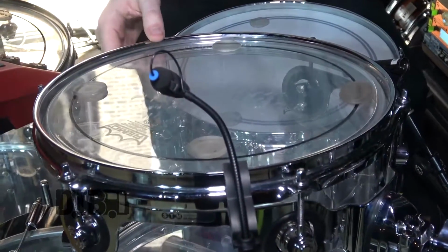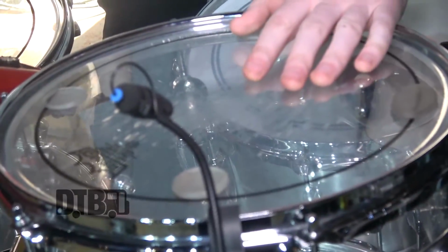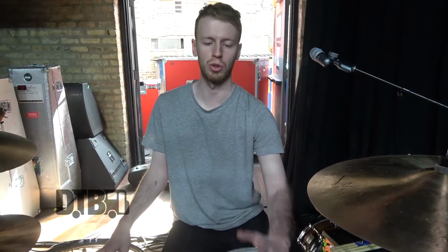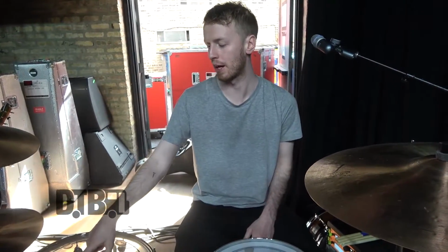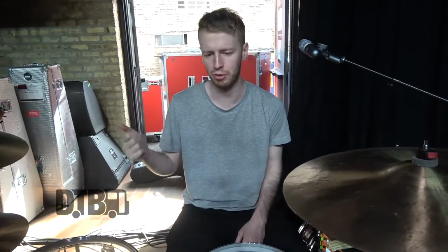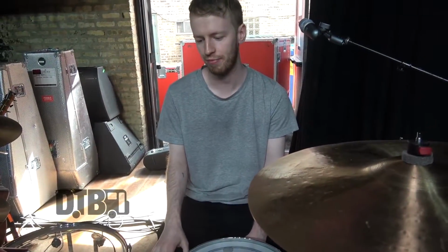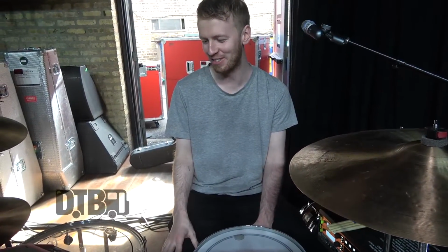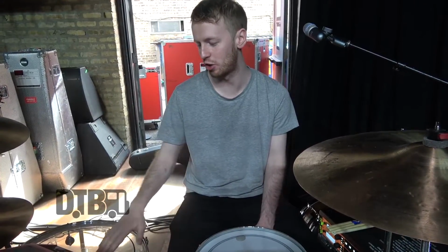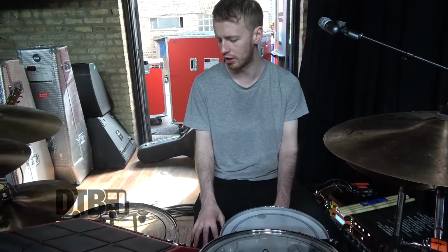For the rack tom, and for both toms, we're using Remo Pinstripes on top. They're durable, but also they're the most controlled sounding drum heads, and they don't dent very easily. If you're using a clear Emperor, they can dent extremely easily, especially when I use quite big drumsticks. And for the bottom, we're using the Evans G1s, clears. I do love coated heads, but it's an acrylic drum kit, you know what I mean? So I have to use clear heads. But they sound great, they're extremely durable, they don't dent very easily. They let the acrylic shells resonate properly.